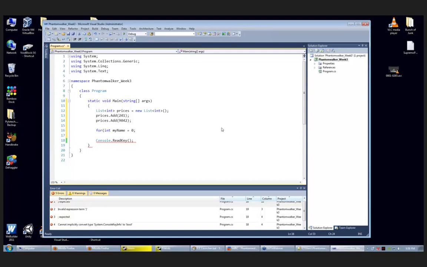Well, remember how you can access every item out of a list or an array with an index. The index represents, for example, the first item of the array is going to be 0, second item is going to be 1, and so on. So you want to write code that generates a sequence from 0 to however many items are inside of your prices list.